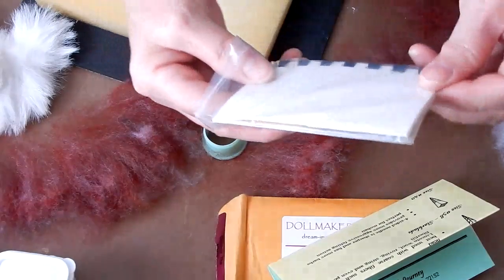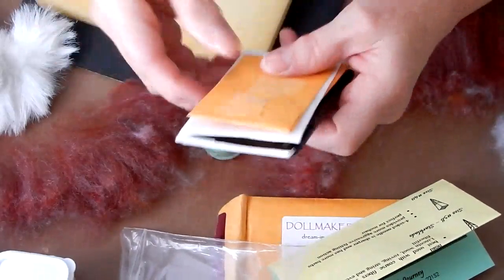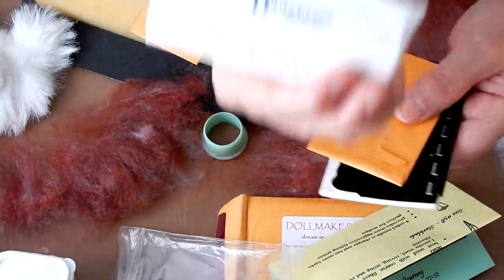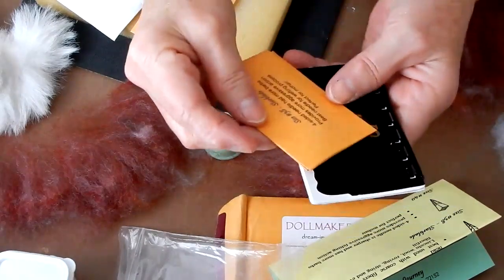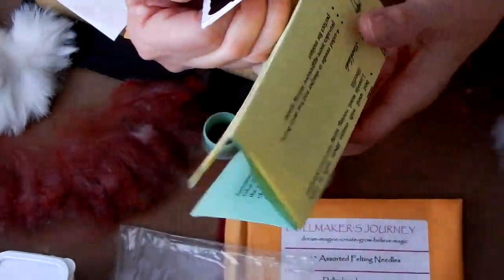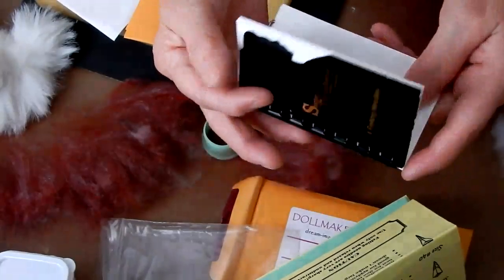And so back in the day when I used to make dolls, and I felted doll hair onto cloth doll heads, which isn't to say that I wouldn't do it now, because I would. I just bought loose, like these are size 40s, and I think this is an assortment. That's from Sisters and Daughters, which I don't think is an open site anymore. And these are size 38s, and these are size 36s, and this pamphlet says what the different uses for the different gauges are. I also have some other felting needles from them.